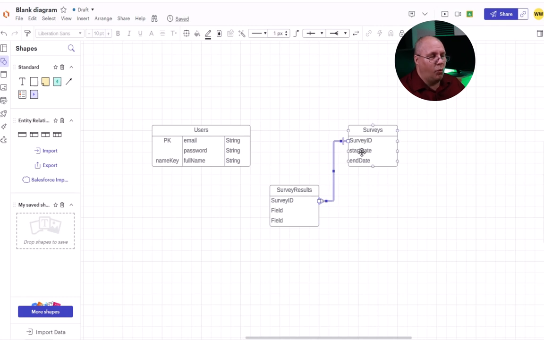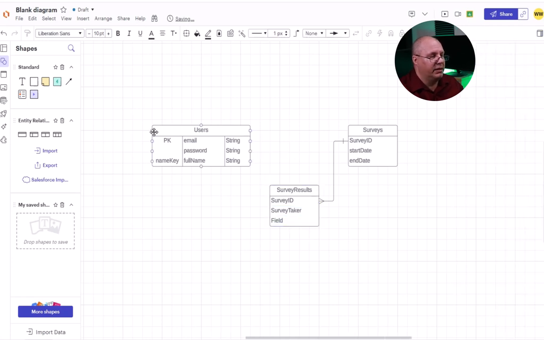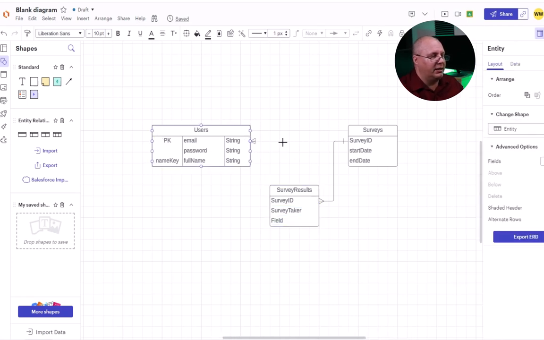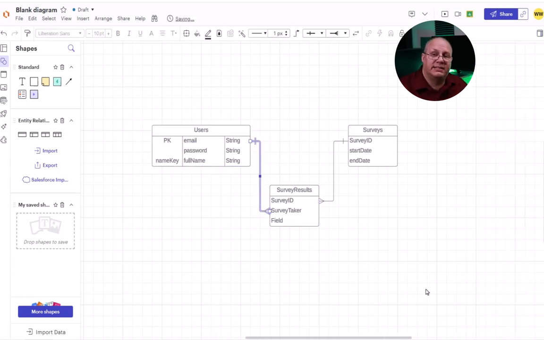This creates a one-to-many relationship, so I could have a lot of different results. Now I'm going to say I need to have one for my survey taker. This is who's taking my survey. So I'll come here, my user, and then I'll specify, there you go, you're a survey taker.